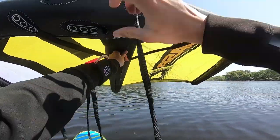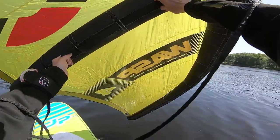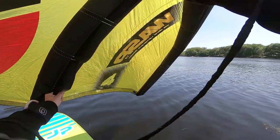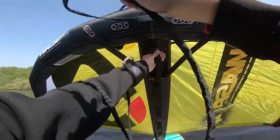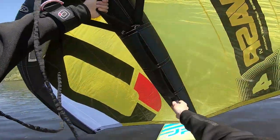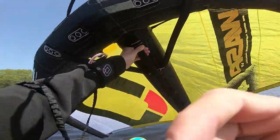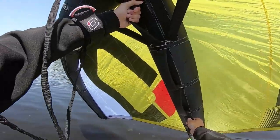Once you're comfortable getting up and standing with your wing powered up, start riding downwind. This ensures you'll feel the power of the wing without leaning against it so much that you tip over — it's the best way to feel the power in the wing. Once you're comfortable with this, start trying to turn. On a SUP it's harder to turn just because of the sheer size, but you can still get a bit of a turn in. Try tacking one way, then the other. If you're on a beach, try not to get too far from shore.